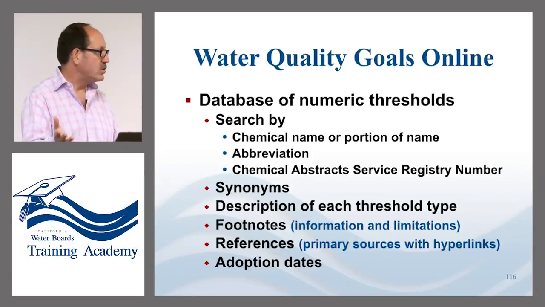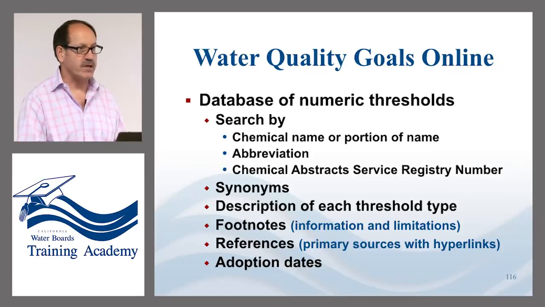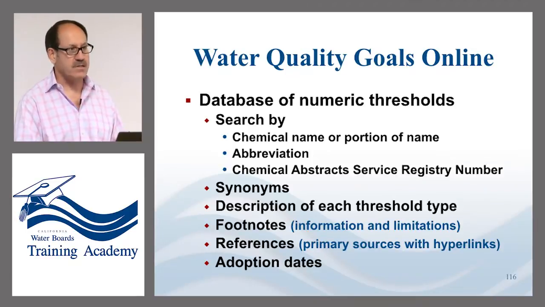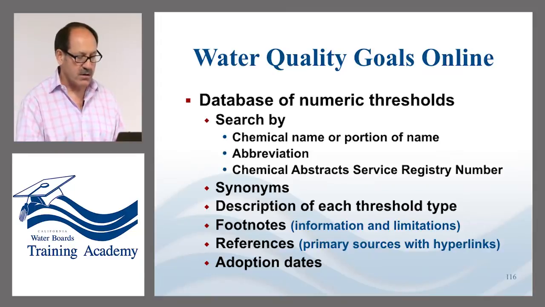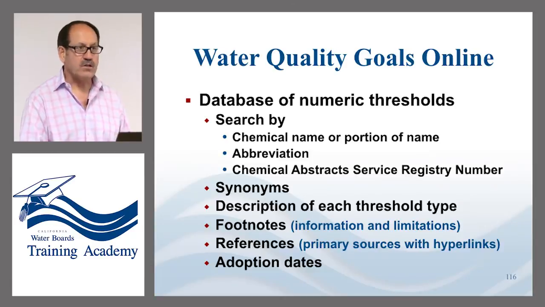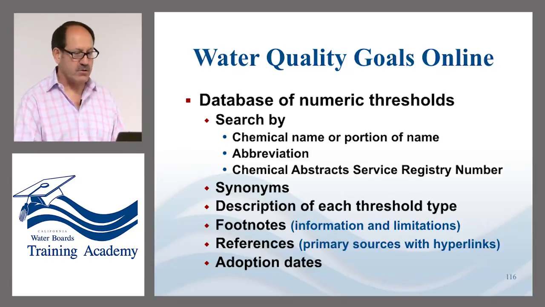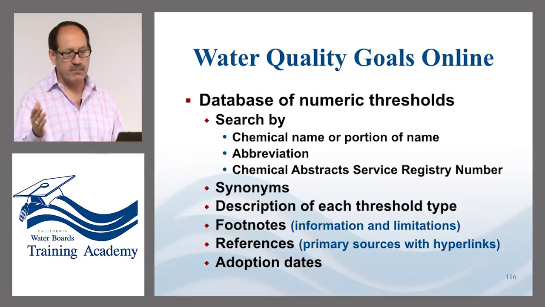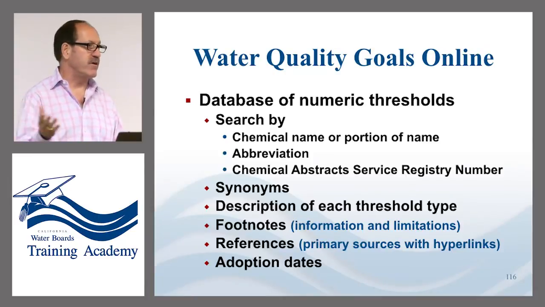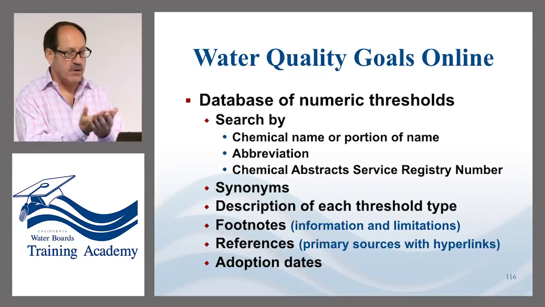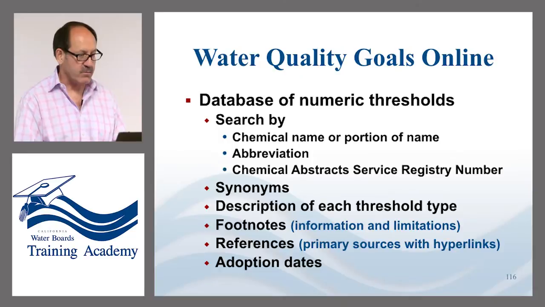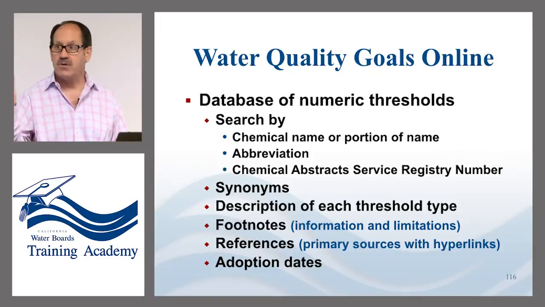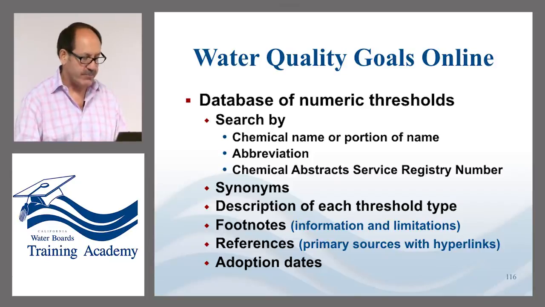You don't have to look at the whole database display for a particular chemical. You can look at the assessment thresholds table and figure out which ones are more defensible numbers to use to apply our standards. You can also download all the information, the thresholds, the footnotes, the references, in a tab-delimited text format for use offline. So for example, if you wanted to compare these numbers to concentrations you found through a monitoring program, and you wanted to put them side by side to make that comparison, you could get the numbers this way. There's also a data dictionary that tells you which columns have what information in them.